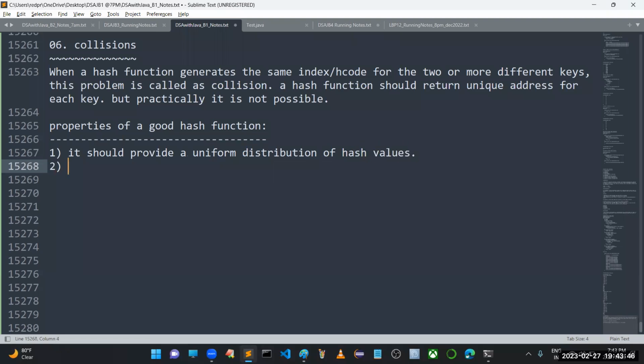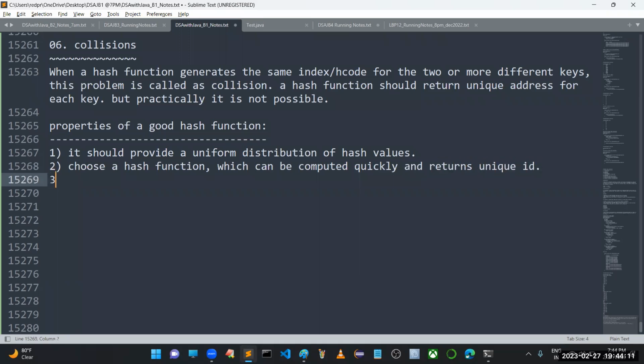This is the first property. And we have to choose a hash function which can be computed quickly. It should not take more time, because if it is taking more time, then the searching operation will become very complex. It computes quickly and returns a unique id. Like this we have to choose a hash function.